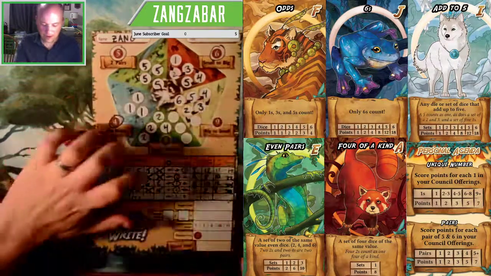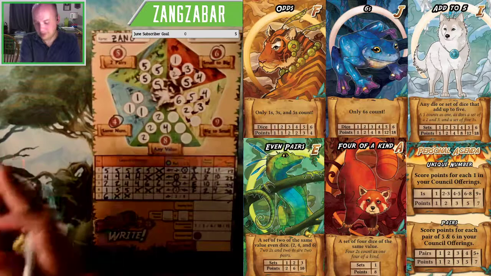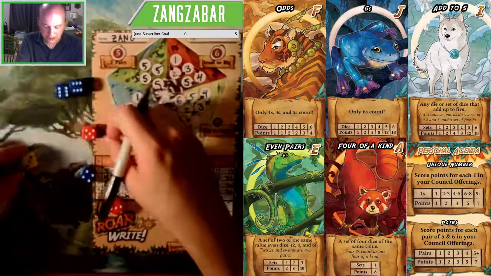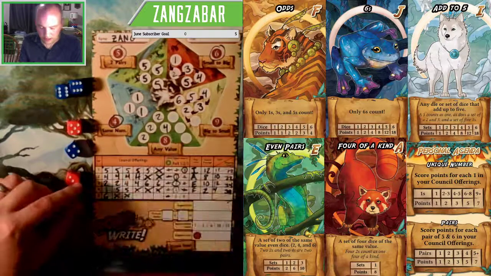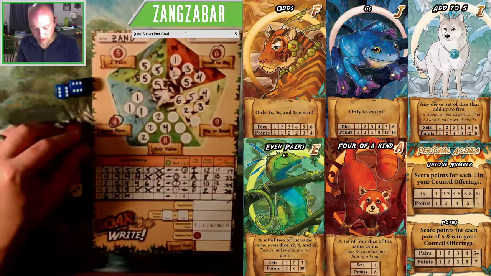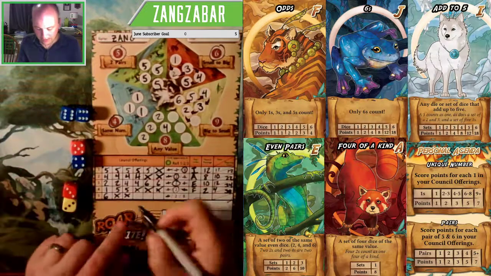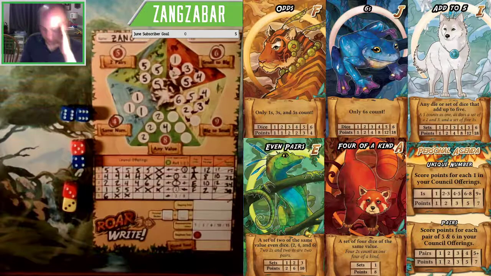All right. So we're gonna go into the second roll of age 5. Oh, look at those 6s. Oh, that's so good. Ooh, that's not good though. All right, I've got 2 6s here. So the frog gives me 4 points if I do the appeasement right now.